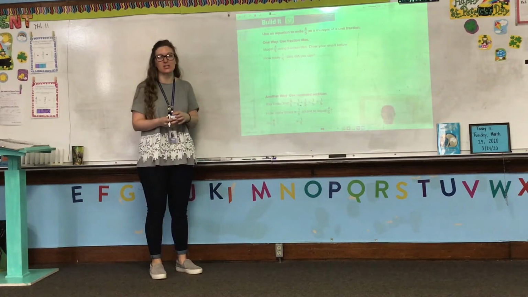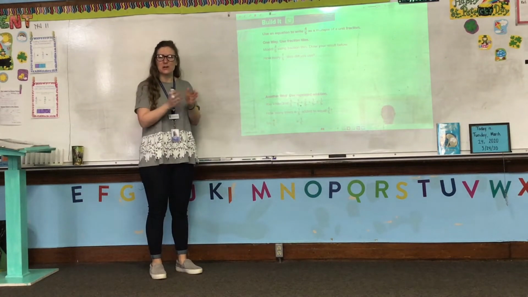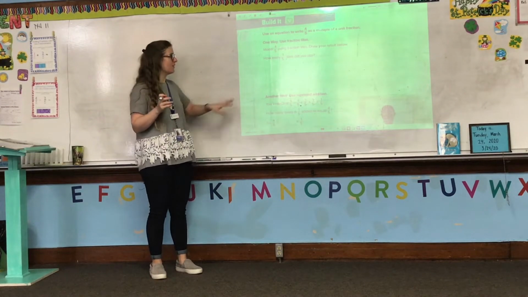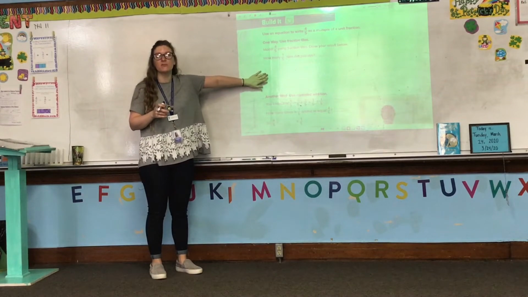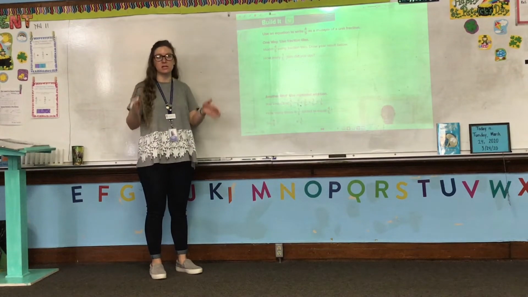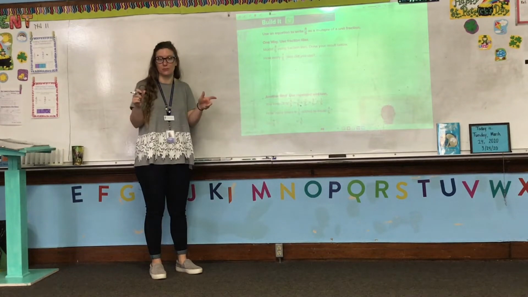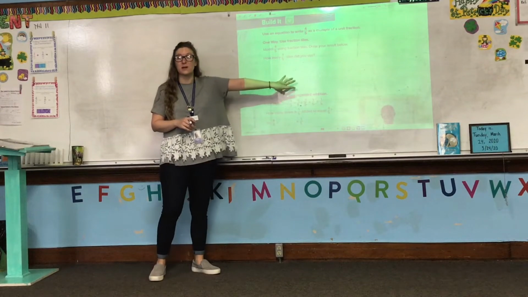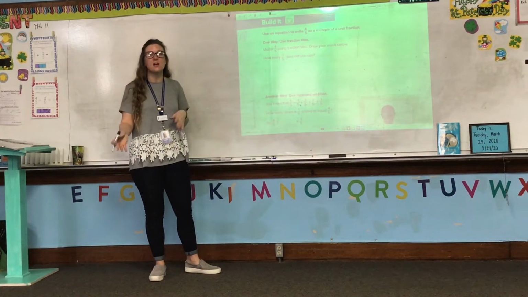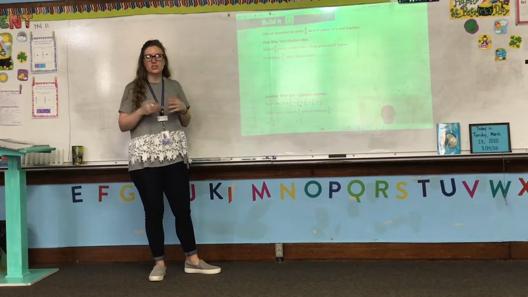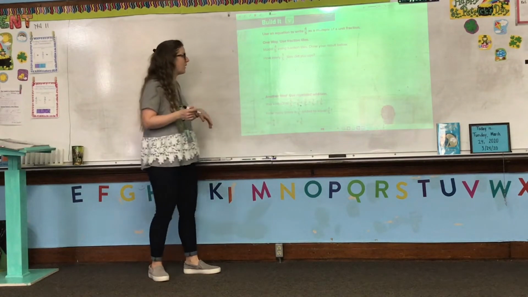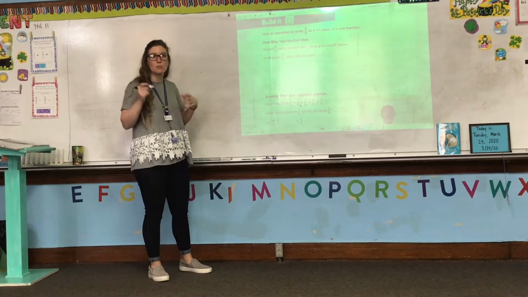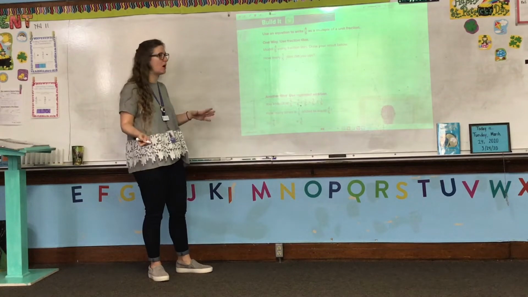So one way is to use fraction tiles. You guys don't have your fraction tiles, and even if you did, you don't have enough of each one to do this whole lesson, so we'll just draw them. For now, we have a box to show the work, but for the independent practice and the homework, you'll need a separate sheet of paper to have enough room. So for now, we're just going to do our models in our book in the My Work box. Make sure that you have a different color to use to show the different colors. Okay, so we're going to model 4/5 using fraction tiles, and we're going to draw that model.